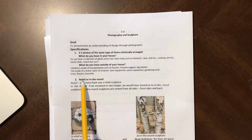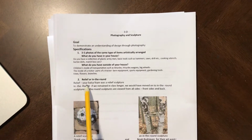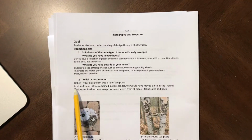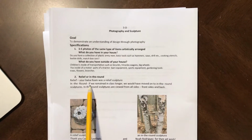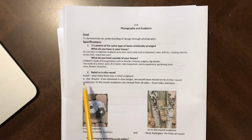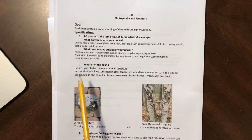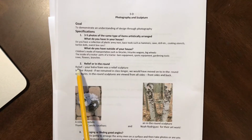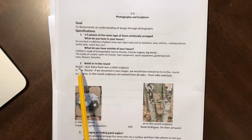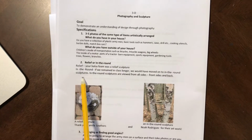It can be either in the form of relief or it can be in the round. So before you left, your balsa foam that you were working on is a relief sculpture. And if you had stayed longer, we would have then gone on to in the round types of sculpture. So in the round is a sculpture that pretty much the name says it all, is you can walk around it and it looks good from all sides, the front, the side, and the back. Whereas relief, you either scrape into it like we did with the balsa foam, or you add on to it. So you build it up, and it only really looks good from the front.